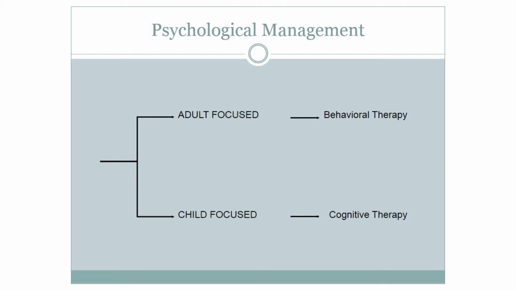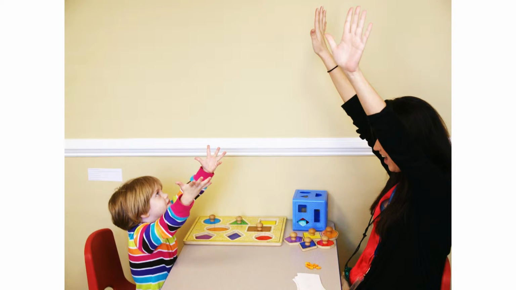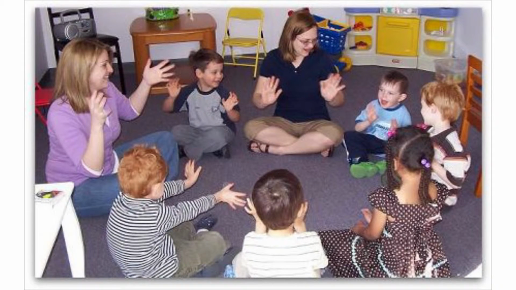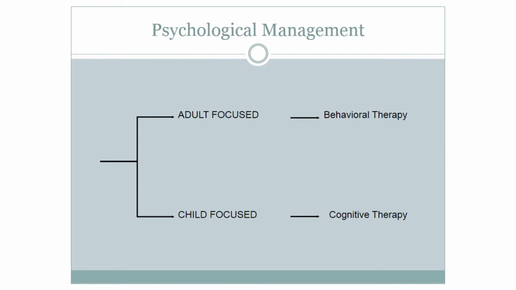Psychological interventions. The younger the child, the more the emphasis is on the adults. An adult-focused psychological intervention is really behavior modification. Behavior modification means that the adult that is dealing with the child must change the way that he or she deals with the child so that the child changes their response to them. The change is external to the child and is under the control of the adult. So that is critical. And pretty much every aspect of intervention requires some behavior modification.